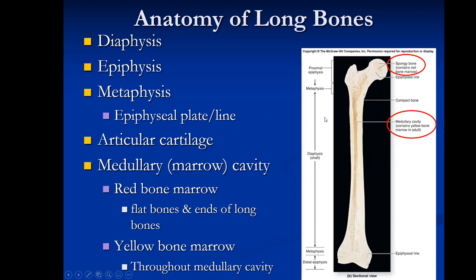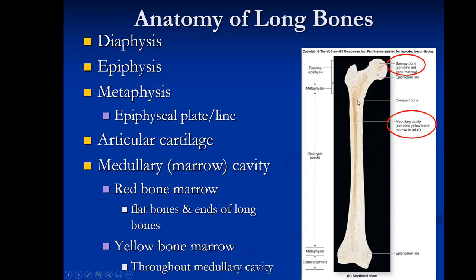Now, after a certain age, bones cease to grow in length. So that epiphyseal plate will basically close, and you may have heard of the growth plate closing, and then it becomes more of a line, and we'll call it the epiphyseal line. They're actually showing it right here in this picture. And down here, I know it doesn't look like much, but it would be right here. So epiphyseal line is after it closes, epiphyseal plate is while the bone is still actively growing. Articular cartilage would be on the ends. And again, that's hyaline cartilage to cushion and protect the bones.